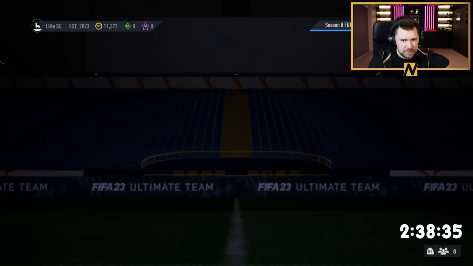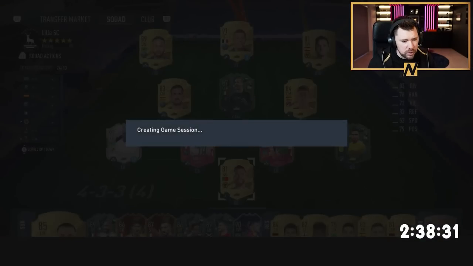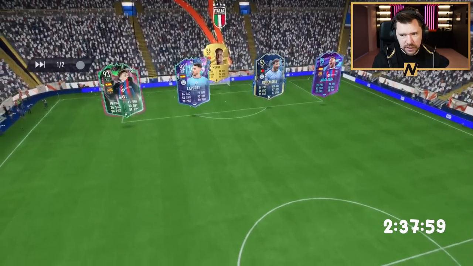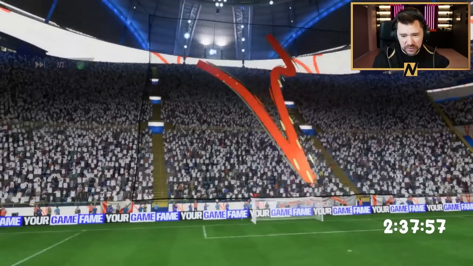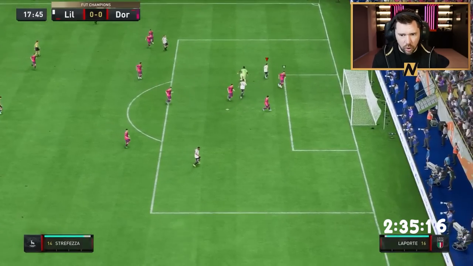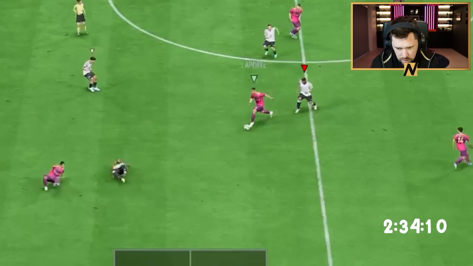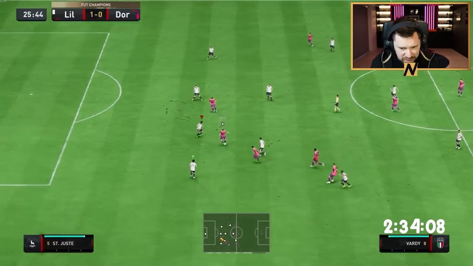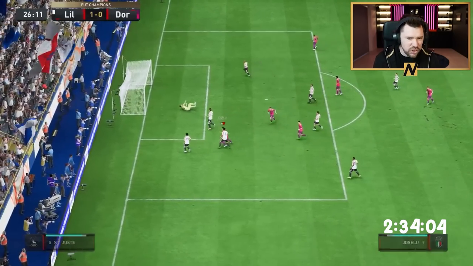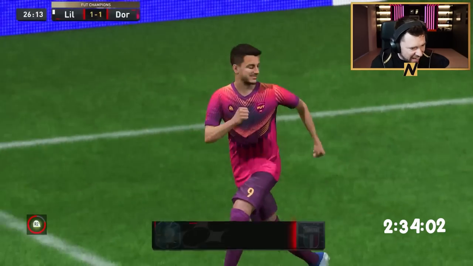But let's play that first FUT Champs game. 5 wins for Buchanan is what we're looking for. What are we up against? Dortmund FC. Yes! He's only got a goalkeeper. I mean, that's a nice team, to be fair, but... Let's go. Has to be a free kick, EA. There's no way that's not a free kick. What is that?